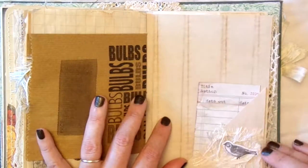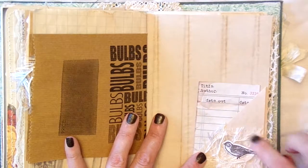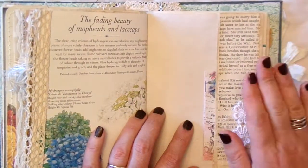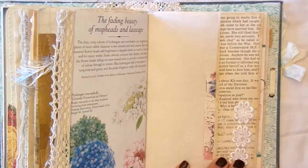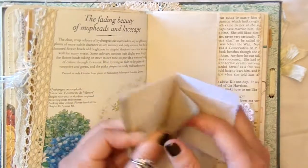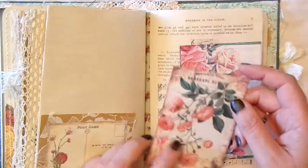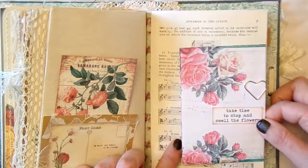The other side of the bulb bag - this is another Yvonne Preston idea. Basically it's made out of coffee paper, you flip it up, you could write all in there, and fold it back down. I just added some eyelash trim and lace. There's another library card, stamped with a butterfly - all of that space to write on. There's also a book page flip out, and I've made a little booklet to go in there, just decollaged with all different sorts of papers. There's a little tuck spot - 'We need the tonic of wildness' - I just thought that was a nice little quote. I made more journaling cards, an envelope with a lovely detailed heart paper clip saying 'take time to stop and smell the flowers' on the music paper.